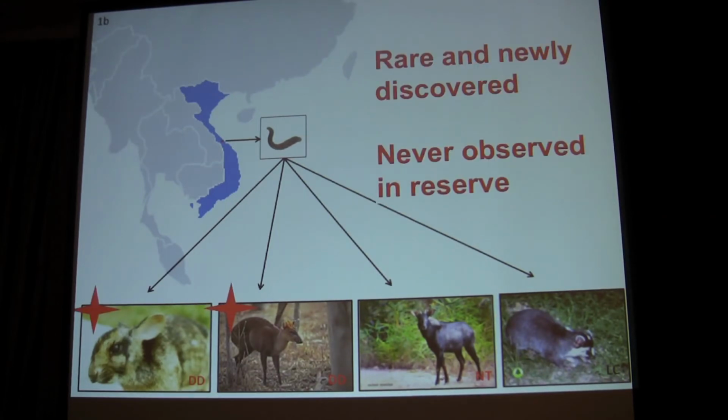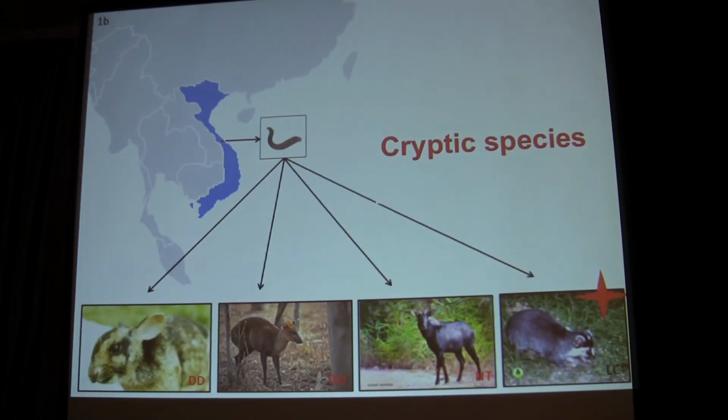These things have never been observed on camera traps, and they've been trapping for about 1,000 nights, very heavily. So the point was we were suddenly finding all these animals that are meant to be not there, meant to be very rare. And this, of course, got us very excited.